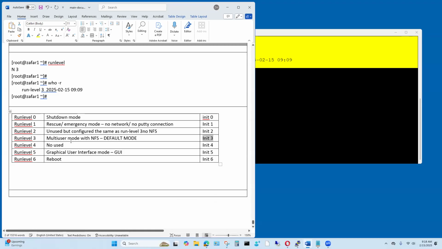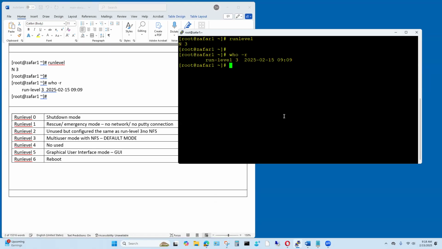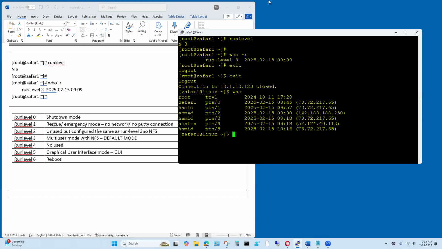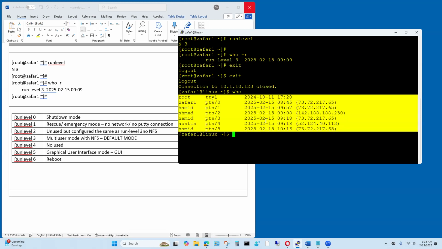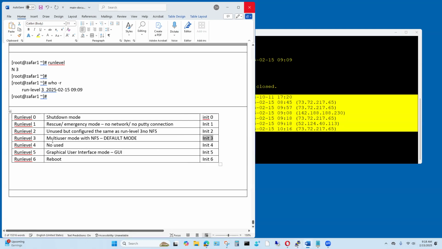So if I go to my jump box, and if I do who, I have a bunch of people connecting here, right? That means this system allows multiple people to connect to the server. And this is called run level 3, and this is the common place it will be used.